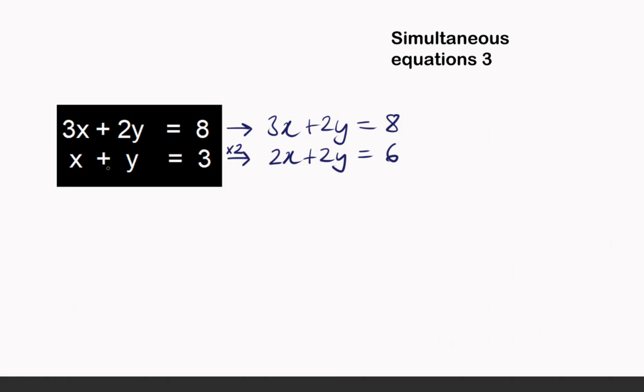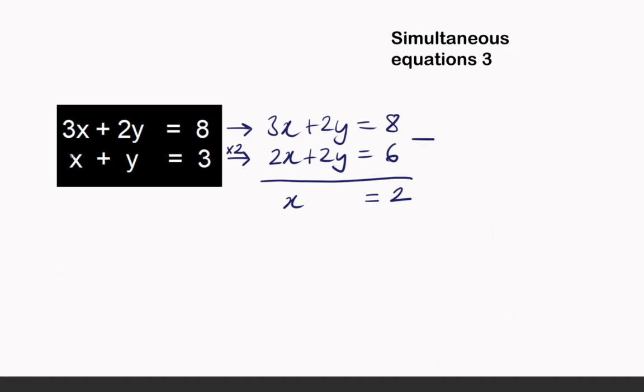So all the same solutions that you can have for x plus y equals 3 will be exactly the same as 2x plus 2y equals 6. Why did we do that? Well, now you can see that by timesing the number of y's here by 2, it then becomes the same as the top equation. Okay, so what I can do now is subtract, because we have the same number, the same sign, and when the signs are the same you subtract. Now it will work because we have 3x minus 2x is x, 2y minus 2y is no y's, so they cancel out, and 8 minus 6 is 2.